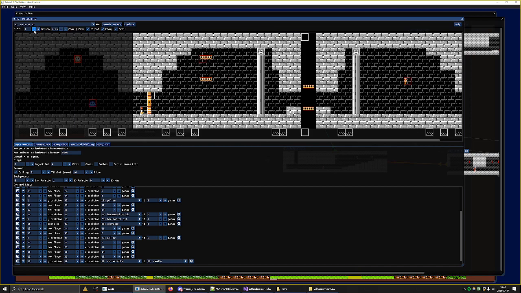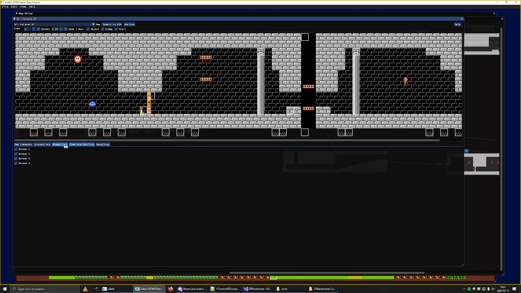The game keeps track of whether a thing has been picked up or not. And you can see here in the item availability tab, the game keeps track of whether a thing has been picked up or not with a single bit that affects everything on the entire page. You may or may not have known this, but this key door exists in vanilla, in Palace 1. This is a real Palace 1 room. However, at some point in development, they decided, I don't actually like that key door. And so they've marked this item availability flag to be off so that this key door is considered already open when you start the game.